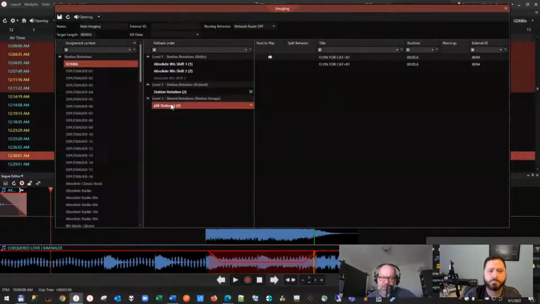This is a rotation that may apply to multiple stations. You can have this shared rotation across multiple stations, and they all can fall back to the same list of items. So it's extremely powerful because you have all these assignment contexts on the left, and all these fallback order levels for each station, and you know exactly at any point what it is going to try next if it fails to resolve on a specific level.